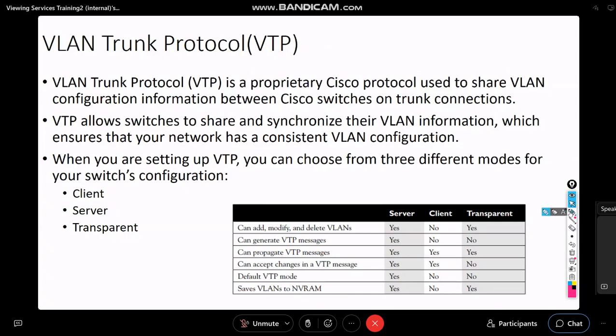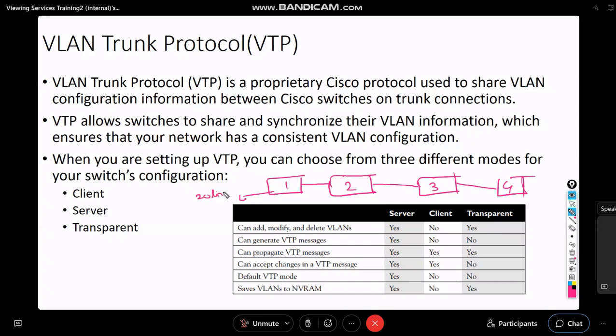So for example, imagine these are your 3 or 4 switches connected to each other. So imagine those 20 lines you configured on switch 1, and with the help of VTP protocol, it got advertised to switch 2. Switch 2 will advertise that to switch 3. Switch 3 will advertise that to switch 4, and so on. It will keep happening all the time. But the most important thing you have to keep in mind is this information will be only exchanged on the trunk links.